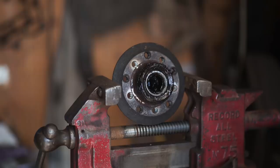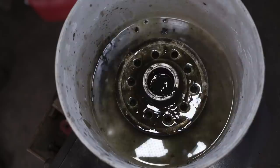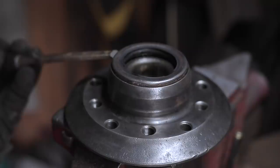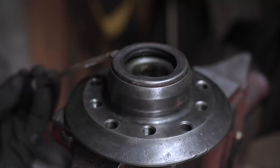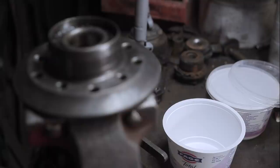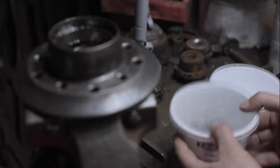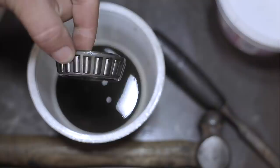The greatest general purpose degreaser I've ever found, in terms of economy and effectiveness, is just neat fuel, petrol or gasoline, depending on where you're sniffing it. It has its limitations. I mean, off the top of my head, it will destroy surgical gloves. It will strip paint off components if you work them too long, but it does cut most things and it doesn't have an unpleasant fragrance, if you know what I mean. Don't sniff petrol. In case you're wondering, these bearings are being reused. There was nothing wrong with them. Had I not started ripping off the front suspension of this car, they would have soldiered on for plenty more miles. And I don't believe in waste.